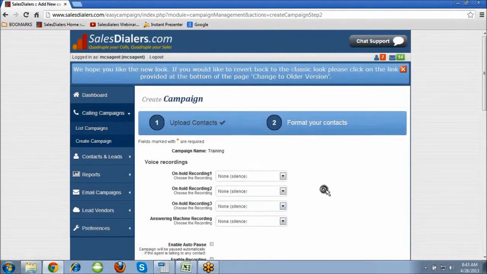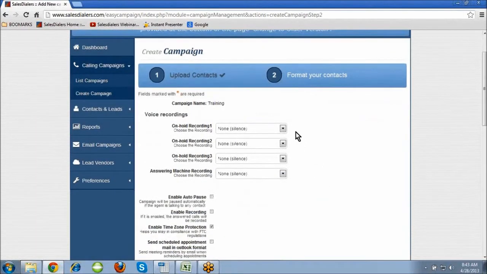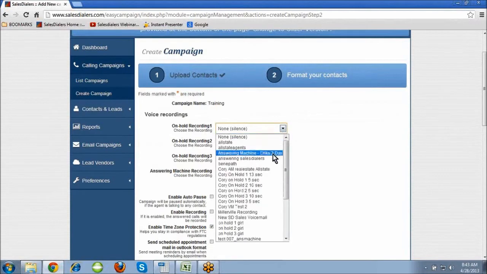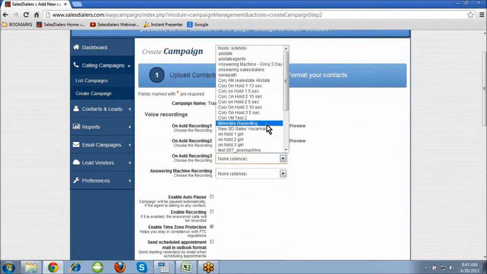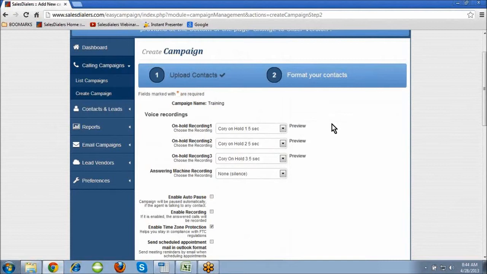In our system, you have the ability to use pre-recorded on-hold and answering machine recording messages. We're going to show you how to do this in another tutorial. So you have your recordings loaded into the dialer, and you're simply going to select your on-hold recordings. I have recordings in my voice. We preload each dialer with generic male and female on-hold recordings. I always encourage people to record those in their own voice. What's important here is that if you are a male making phone calls, you need to have male on-hold recordings. If you are a female, you need to have female on-hold recordings.